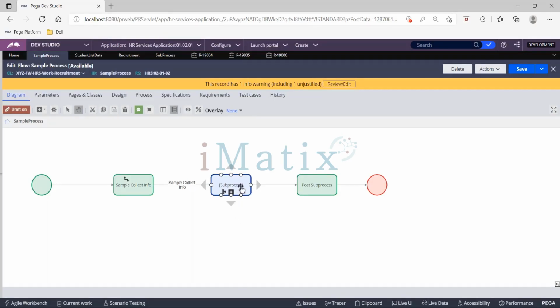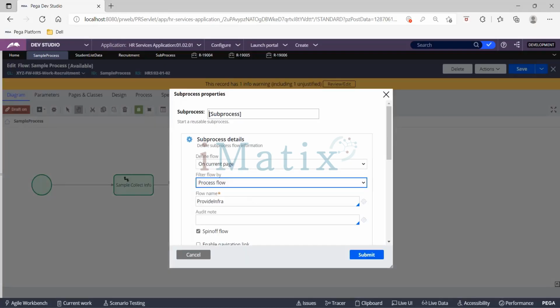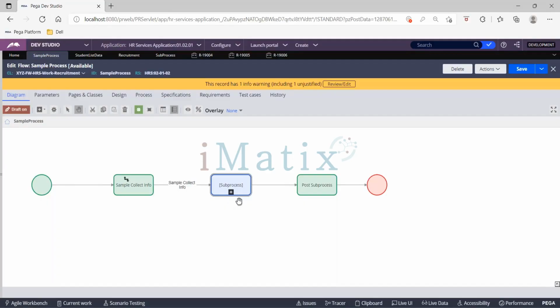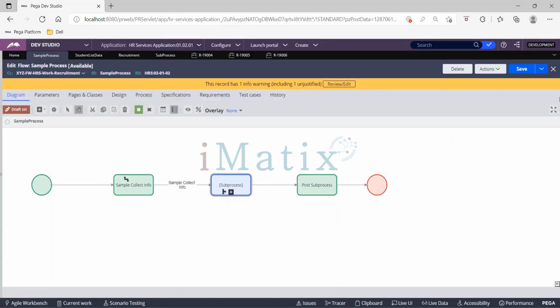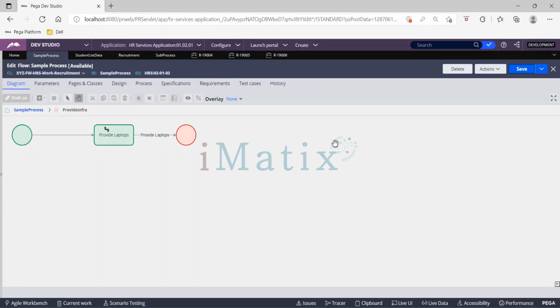Earlier it was just a sub-process. Earlier, once I removed this, it was just a sub-process. It has to be completed and then the case progresses. Now the case diversified. Let's see how this is going to work. And probably it would be good if we could add in one more step, so we can do that.